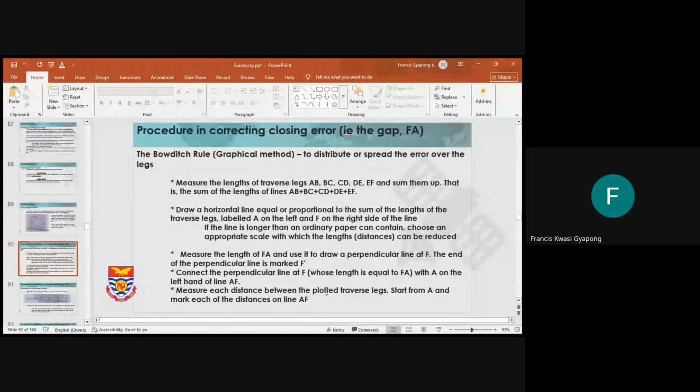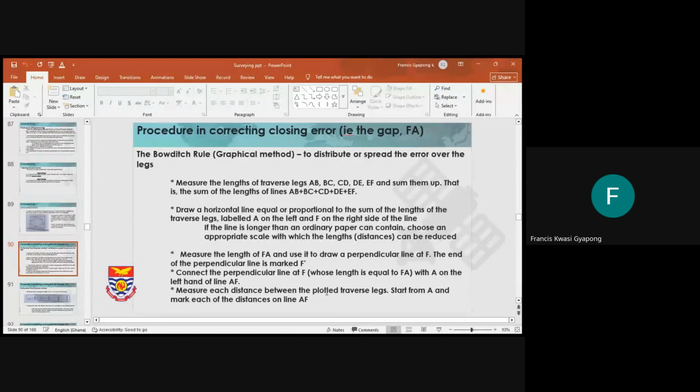Okay, it is just like all of you are in a company. You have different shares in the company. At the end of the day, the company registers some losses. Who will bear the loss? The loss will have to be spread over the shareholders to bear. And so, if you're a bigger shareholder, you pay more. If you are a minority shareholder, you pay less. That is what this one seeks to do.